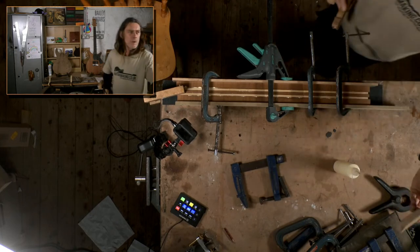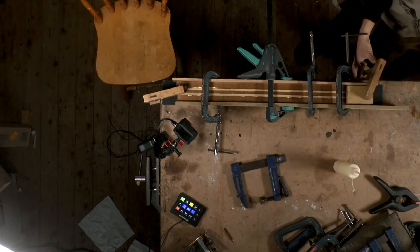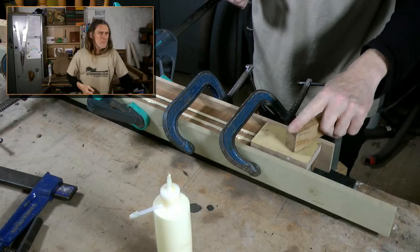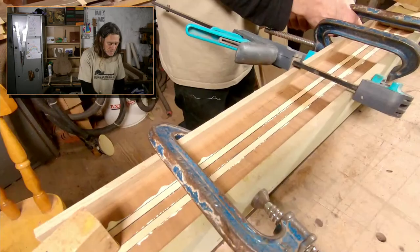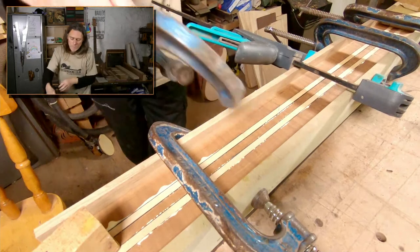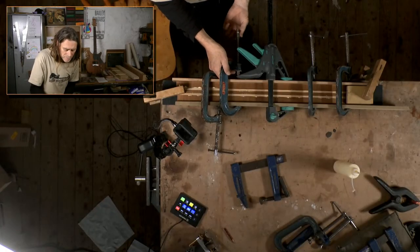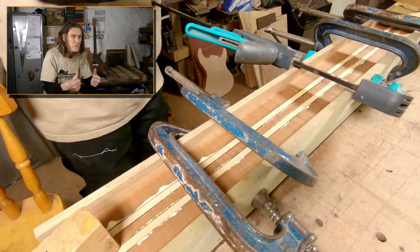You could put some kind of block on just to hold it all flat like that. I'd only do this if it was becoming a problem, because it's nice to be able to see what's actually going on. So these clamps are just on loose, they're not tight, they're just nipping up. What we do is we get them all on first, and then you can have a visual check. Does it all look good?